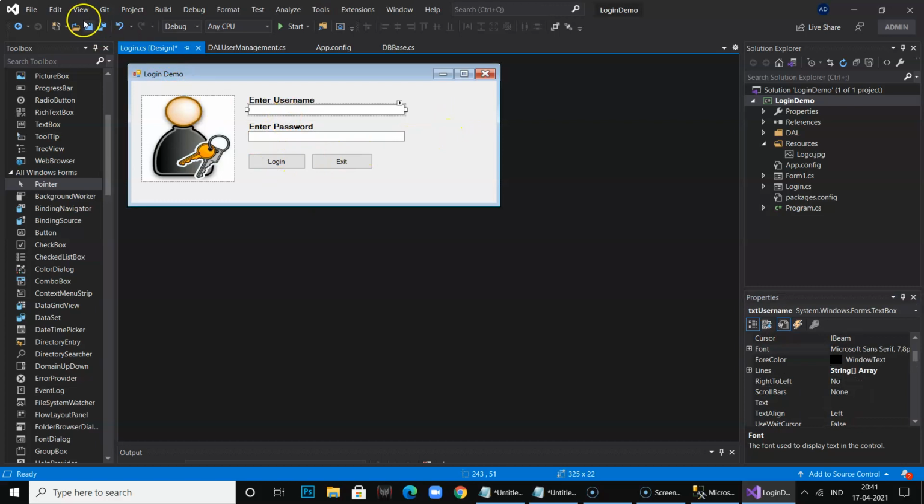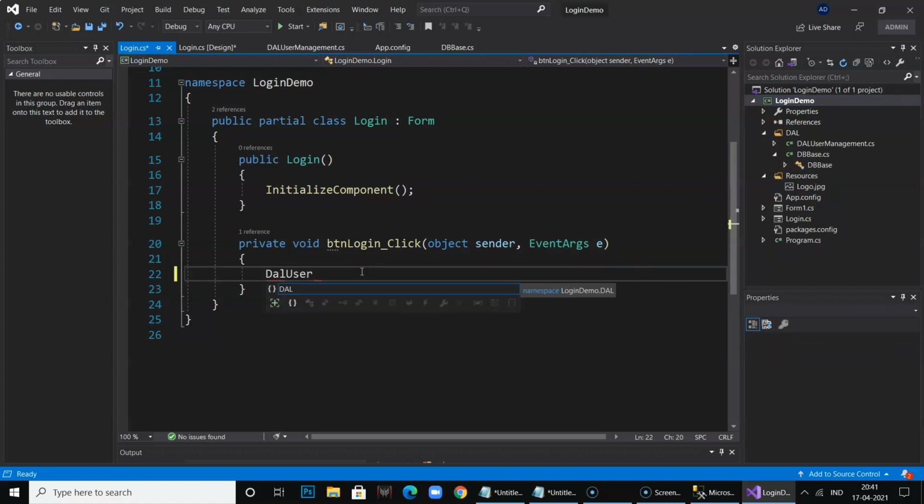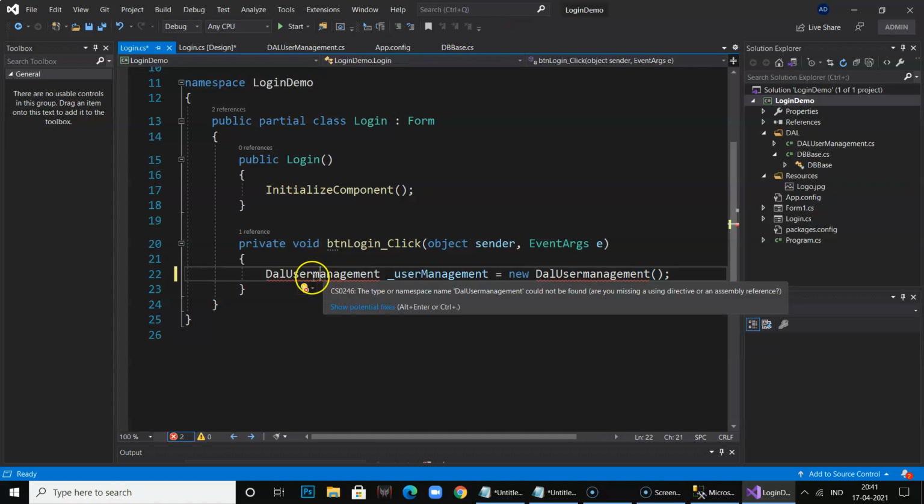So we have named it. Now let's go ahead and write the code for it. So I double click on this and write the code for the login. So this is a class which I am supposed to call, DAL user management. I'll just add the reference.